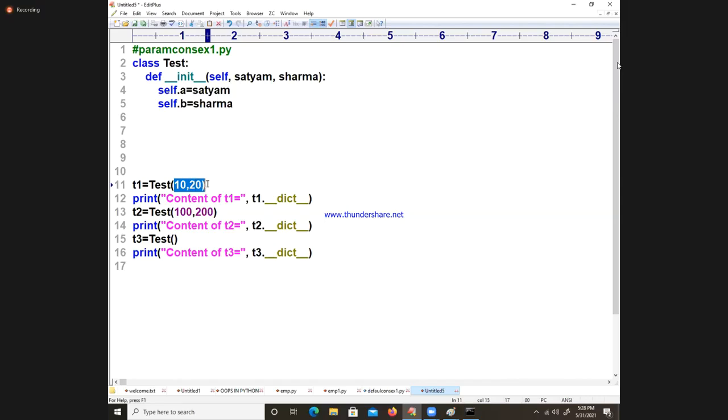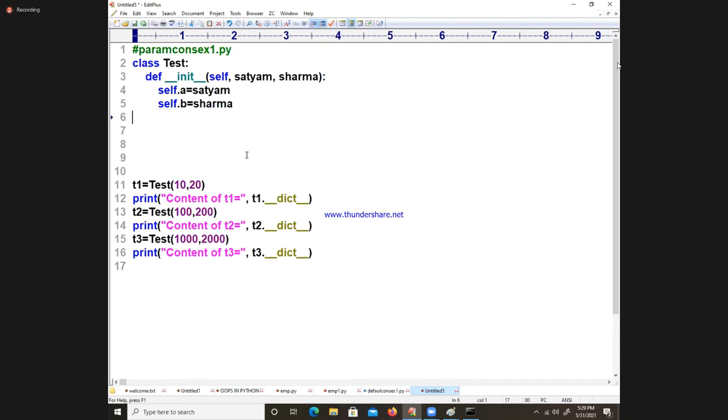Okay, 10, 20: 10 is stored in Satyam and 20 is stored in Sharma, and assigned to self.a, self.b. 100 and 200 are stored in Satyam and Sharma like this. And the next is 1000 and 2000, same way going to that place.